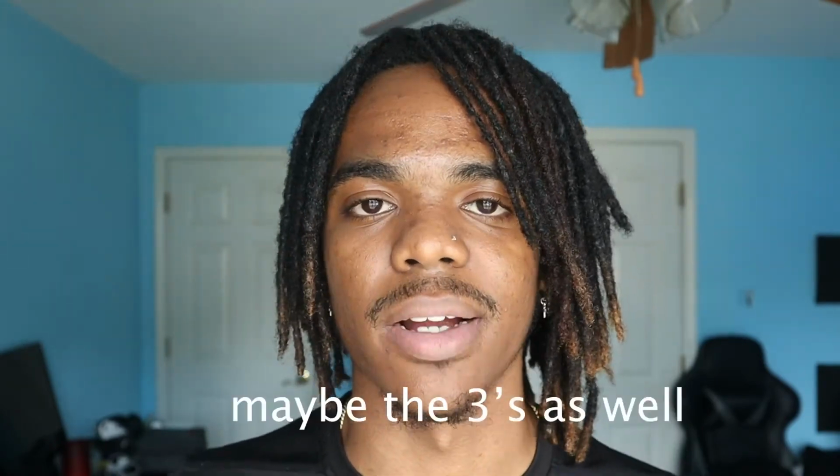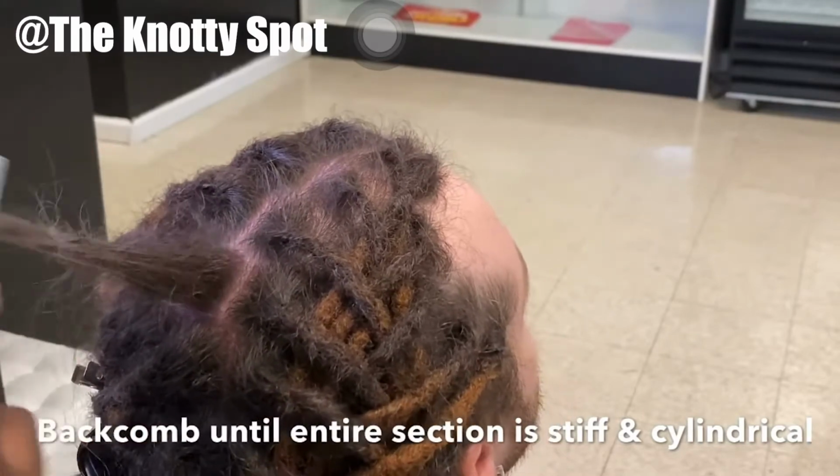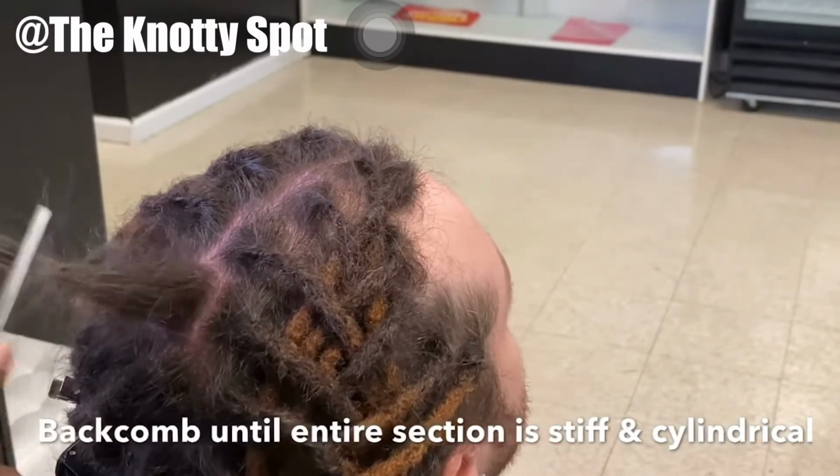So these last two methods that I have are really geared towards straighter type of hair. So this will be 1 to 2C on the hair type chart. So this first method for straighter type of hair is called back combing. So basically what back combing is, you're combing the hair the opposite way you would normally comb it, and then, you know, all the hair is going to clump up, you know what I'm saying? You're going to be combing it like this way, right? And then afterwards, of course it's gonna be frizzy, so you're gonna have to actually palm roll it down, right? So that's really what back combing is.